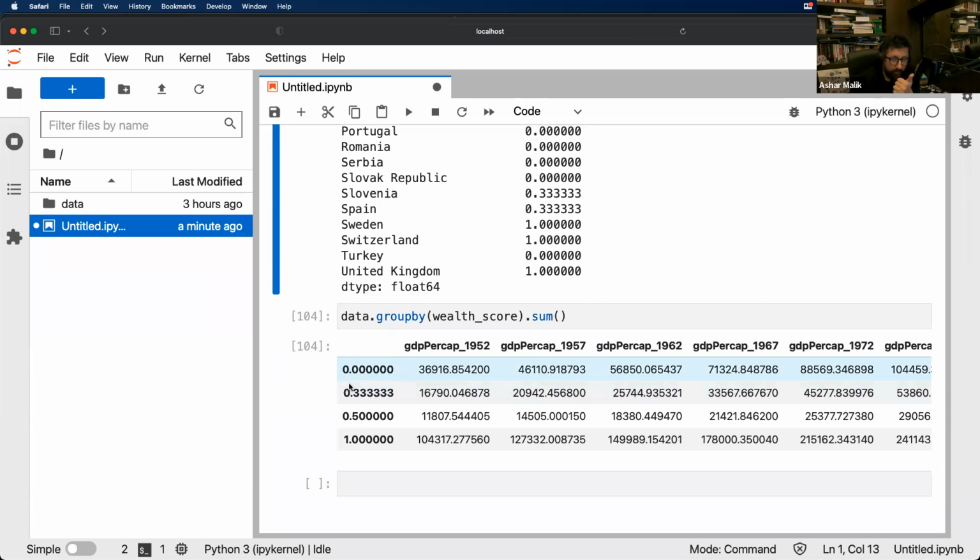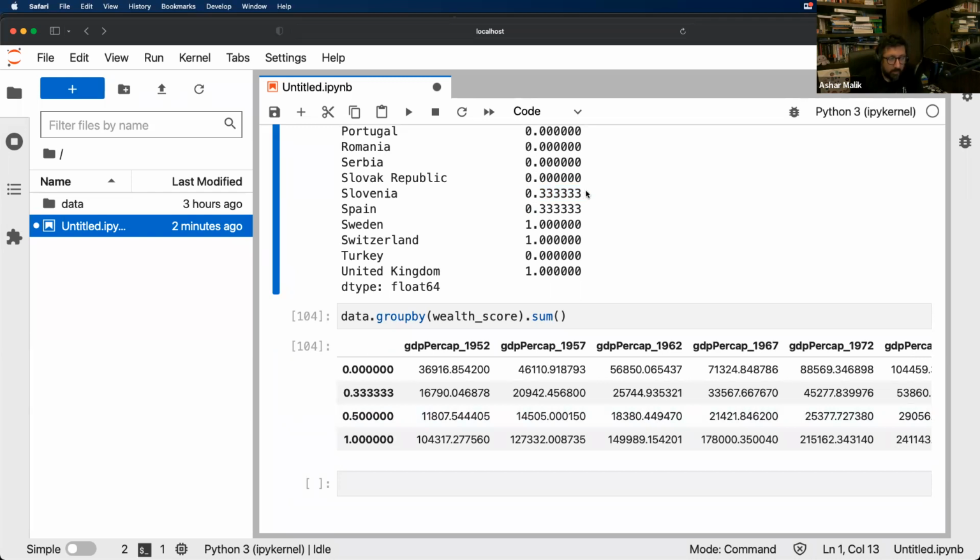Those 4 values are 0, 0.3, 0.5, and 1, right? 4 unique values. And what is happening is that from my total data, I am going to sum up for those where this criteria is met.